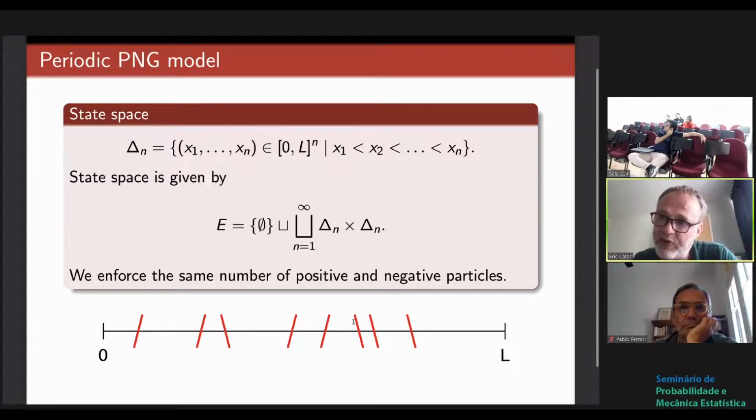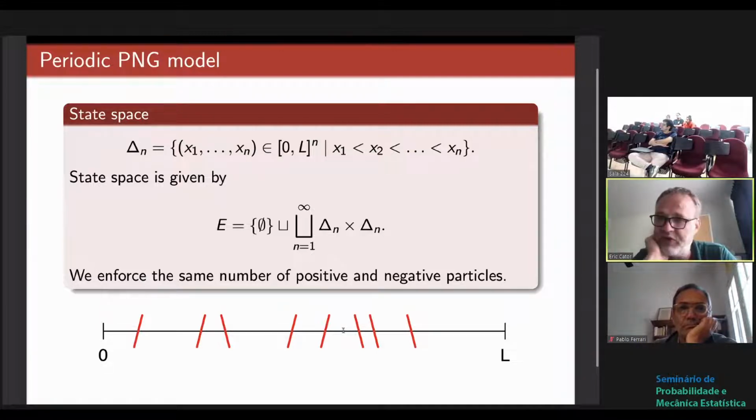If you have the same number of particles, you get some interesting ring structure that I will show you later. You can also try and say something when it's not the same, but this is, I think, the most interesting case. So we will restrict ourselves to the same number of positive and negative particles, and then they move, but now, of course, in a periodic fashion. The positive particle moves to the right and the negative to the left. And when they meet each other, they annihilate like before. And then you have this Poisson process, but now on the cylinder. You have the circle and time goes up, so you get a cylinder. And on it you have this Poisson process, and that's where a pair of positive and negative particles is created. So that's the idea of the periodic PNG model.